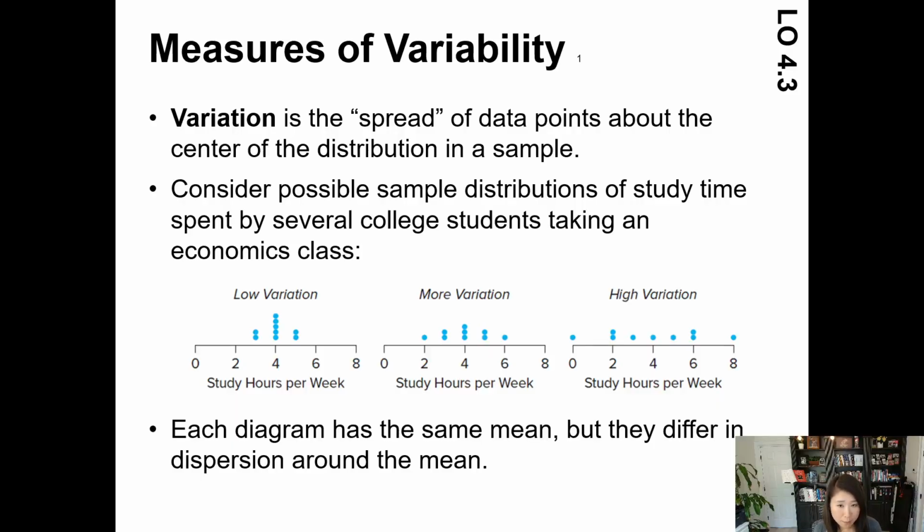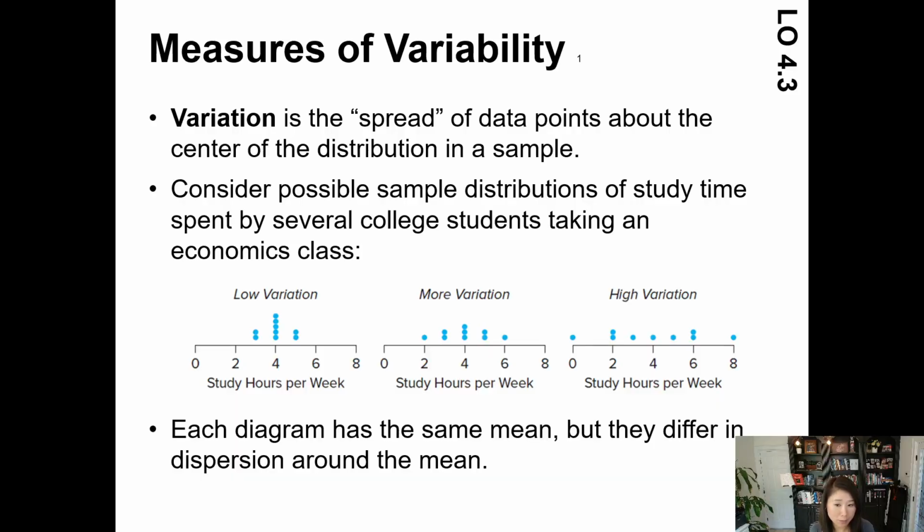The variability, also called variation or dispersion, measures the spread of the data points about the center of the distribution in the sample. After we measure the center, you are only showing one side of your data. Think about when your professor says, draw a circle for me using a compass. You're going to ask, what is the center, where is it located, and how wide is it, which is the radius of your circle, in order to draw that perfect circle. The same analogy applies here. After you know the center, where the data center lies, you need to tell people how wide that radius looks. This is called variability or variation.